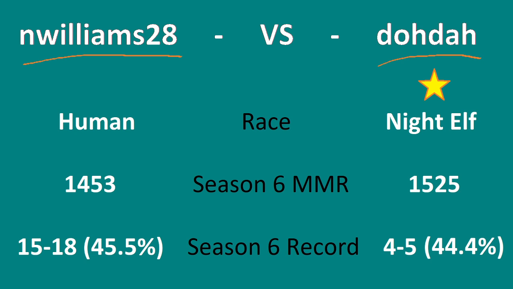Okay, so this is the matchup we have today. Williams versus dohdah. Gonna be a human versus a night elf. Their current MMR for this season is 1453 for Williams and 1525 for dohdah. But dohdah only has 9 games so far this season, so it's pretty tough to tell exactly where he rates.